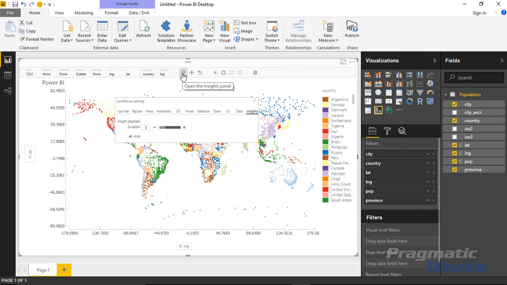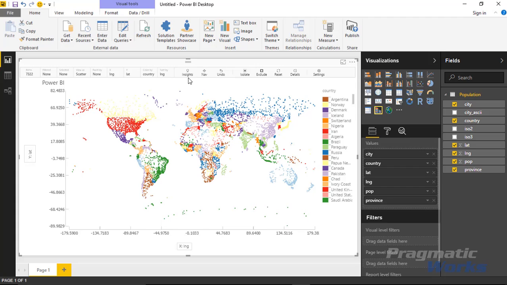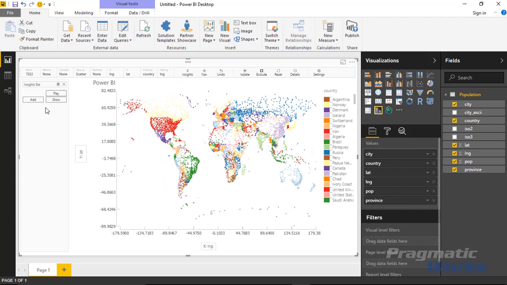One little trick that you might want to do is underneath the UI section, you can actually turn on the text. You'll see here, show text on the menu, and that'll make it a little easier for you to understand what each of these things are. So that's a little trick underneath the UI section of settings. You can turn on the text so you know what that is. And here I can now see that it is Insights. All right, so let's go ahead and click on Insights here. And if you click on Insights, it's going to expand a panel on the left-hand side.